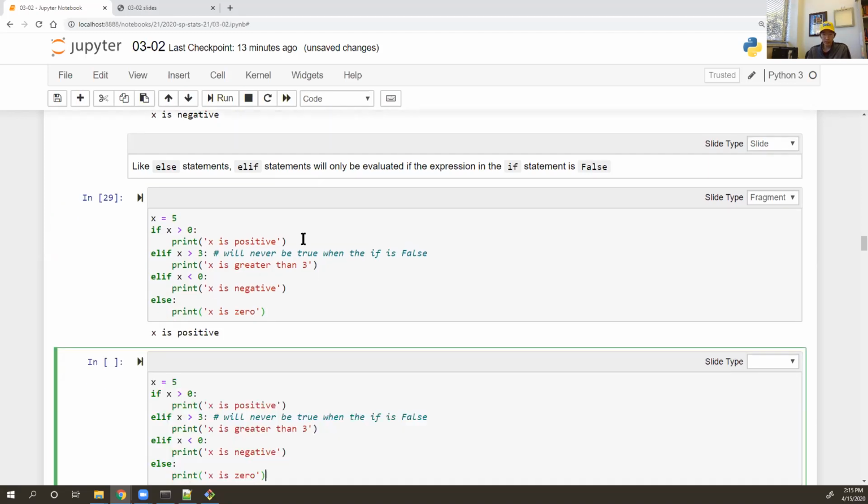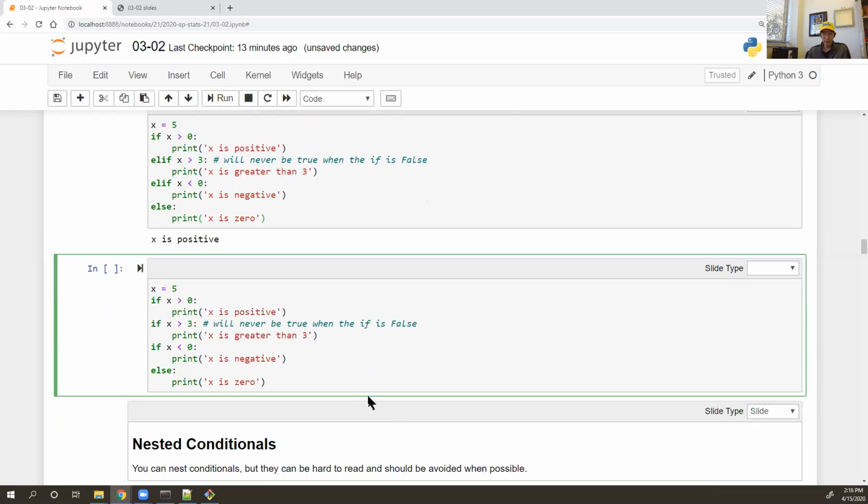On the other hand, if instead of elif I run this with separate if statements, then it will evaluate the first and then be done. Then it will come over here and evaluate this, and this will be evaluated too, okay?